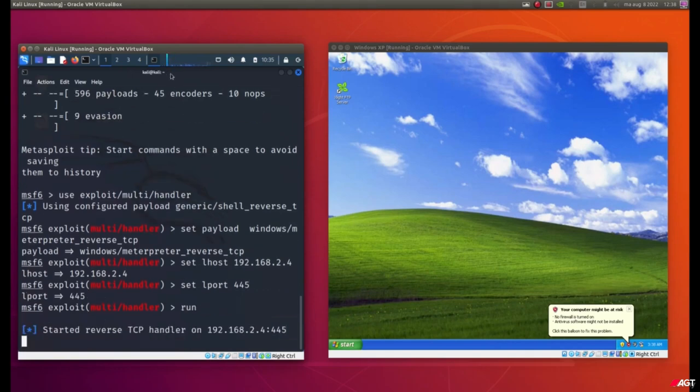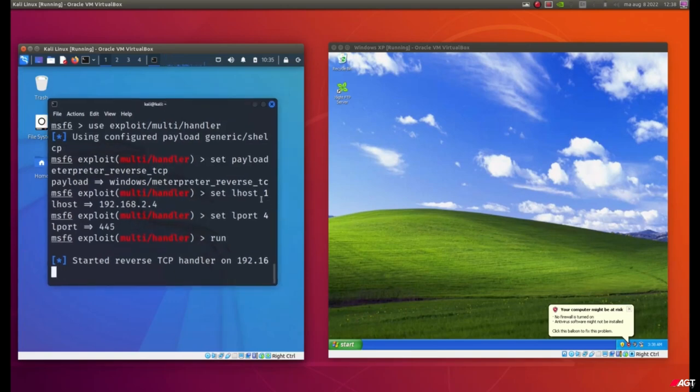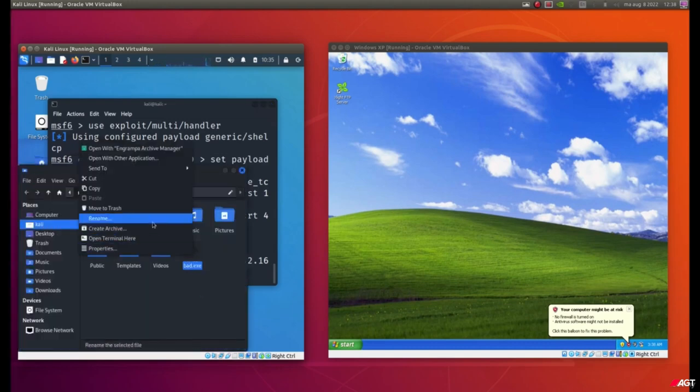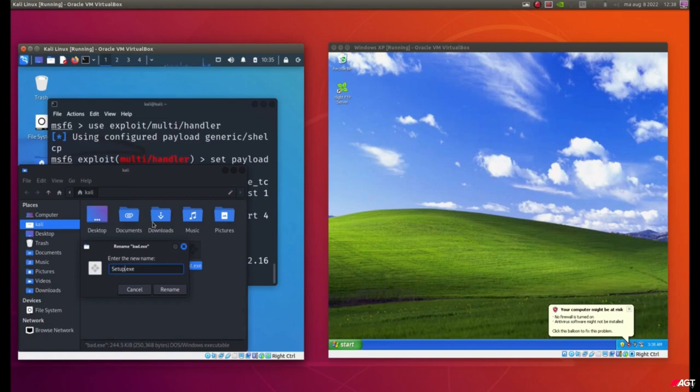So the next thing we need to do is to run the malicious program on the victim's computer. So we need the victim to execute the malicious program. You might do that through social engineering. Maybe we created a malicious program here, bad.exe, which would be too obvious. So maybe we would rename it and call it setup.exe or something the user is interested in. So let's rename it to setup.exe. Maybe fool the user into thinking it's a video game or something like that.